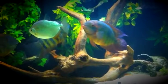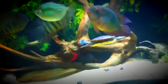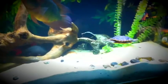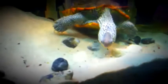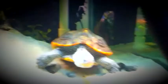This is my new 220-gallon freshwater turtle and fish tank, mostly South American cichlids. It's a southern painted turtle over here. Male. There's my female northern diamondback terrapin. A little bit of a glare over here. A Mississippi map turtle.